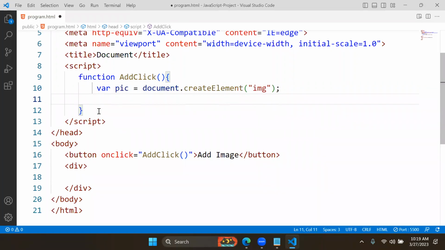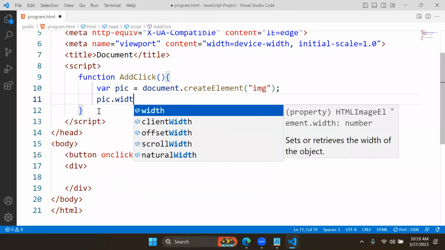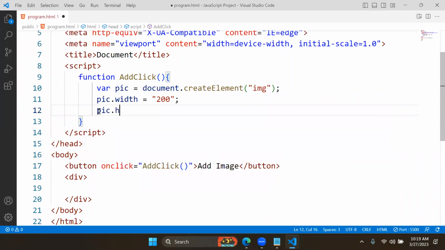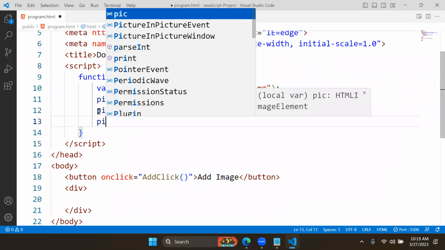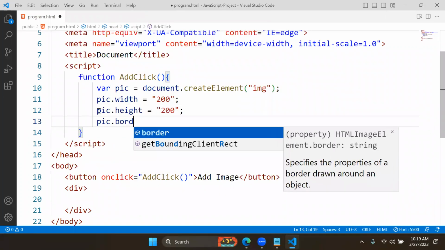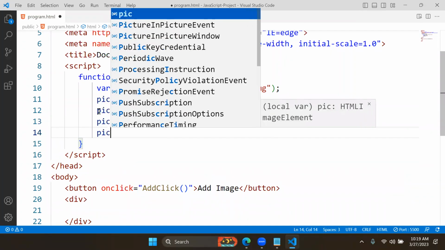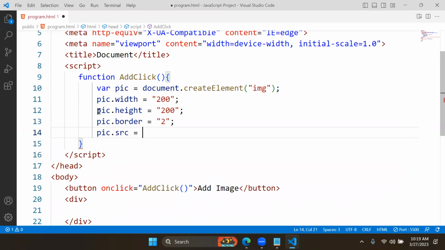Now this pic should have some attributes, properties. pic.width is equal to 200. pic.height is equal to 200. pic.border is equal to 2. Now pic.src, because you know that it is an image. src means path: ../public/images/a1.jpg. Like this we define.